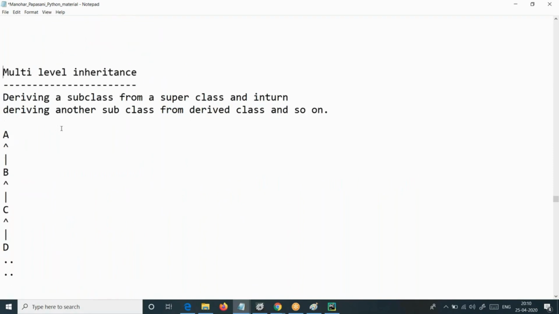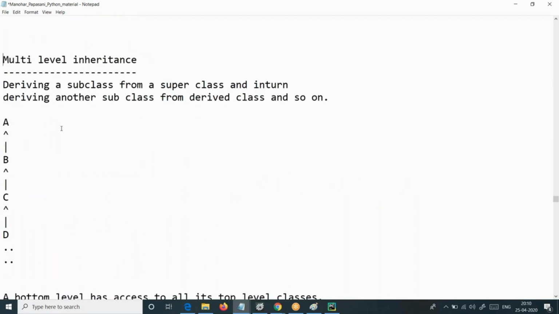Multi-level inheritance. I told you, once we are comfortable with one type of inheritance, this is almost the same for all other types, with a few changes. Multi-level is an extension to single inheritance. If you do not use self, then they become local variables. Anyhow, all these sessions are uploaded on YouTube. You can go through that after the class, and that will give you a clear idea.